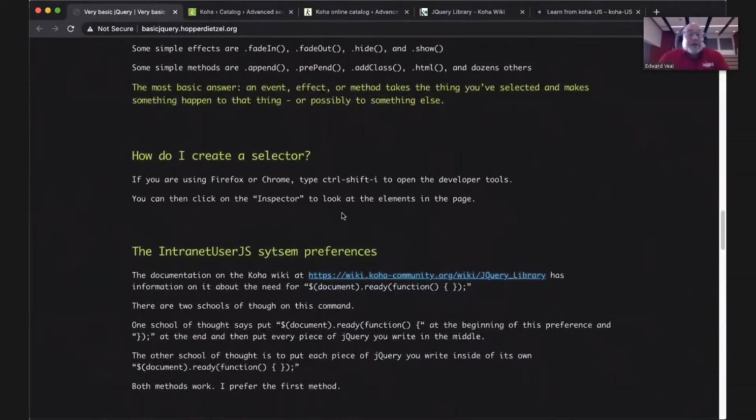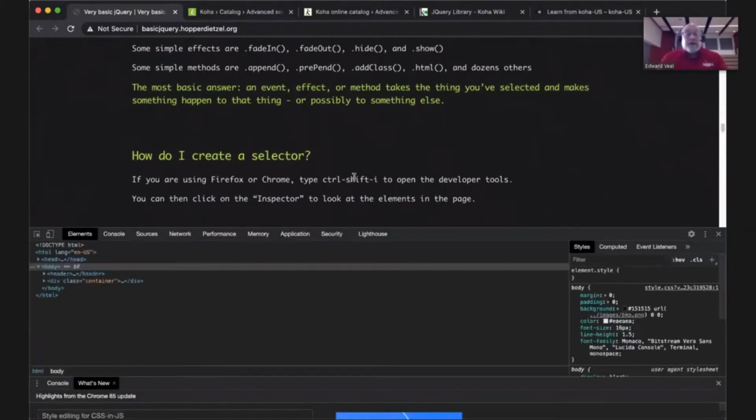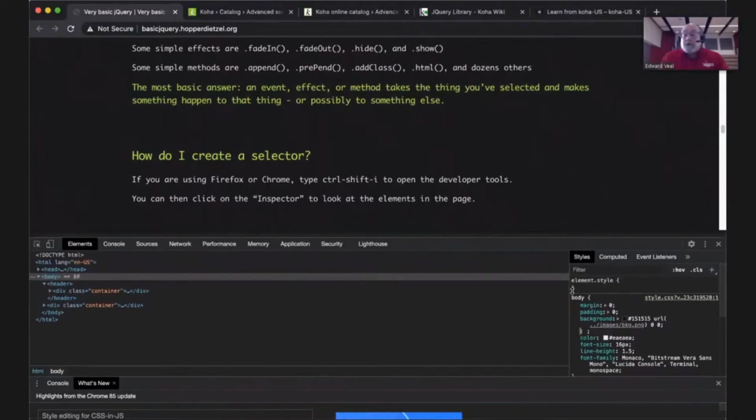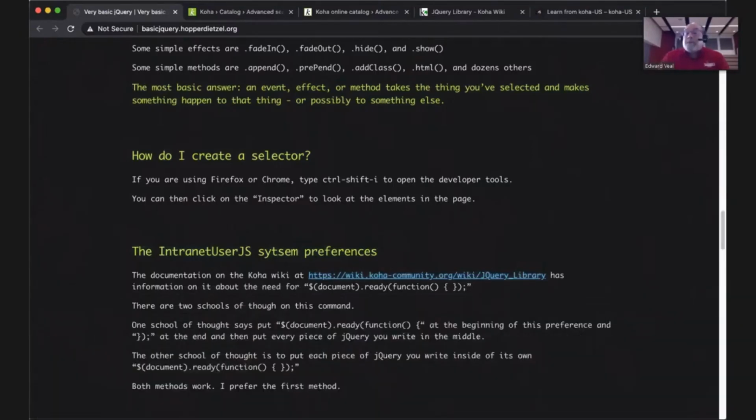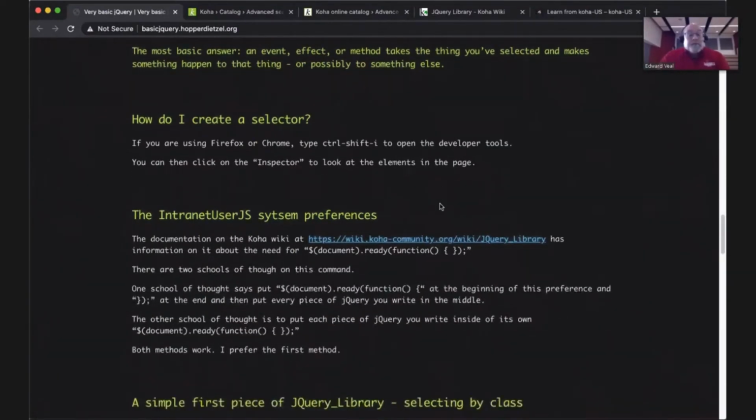Then that will allow you to look at the inspector and actually see the HTML. Let me jump over to a page, and let's do that real quick. Actually, I'm going to do it on this page specifically. So when I open up the inspector, that's what shows me all of the different HTML. And from here, I can find classes, all of these different features that I'm going to need to create that jQuery. Move that down a bit. There we go. All right, so that's an easy way to get to that information.